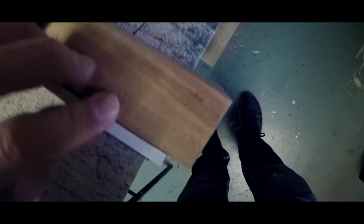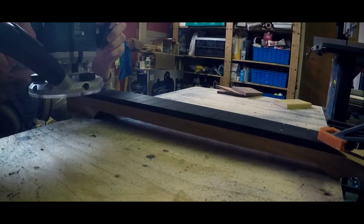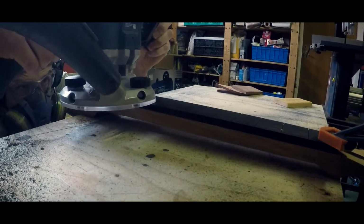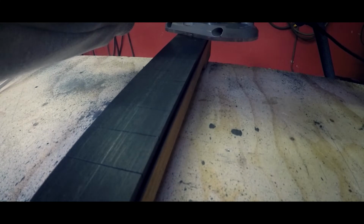And now I'm gonna cut out a binding channel, and I'm gonna be leaving a little bit of a gap. On the fretboards it's gonna be black and white. And this is something that I learned from the Texas Toast guys. It's a real cool feature.